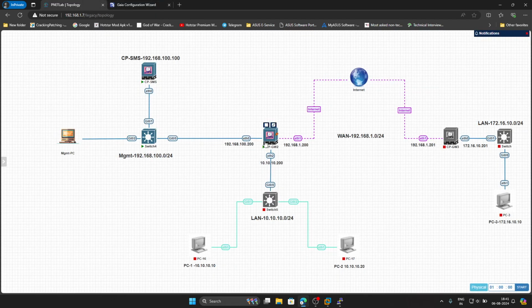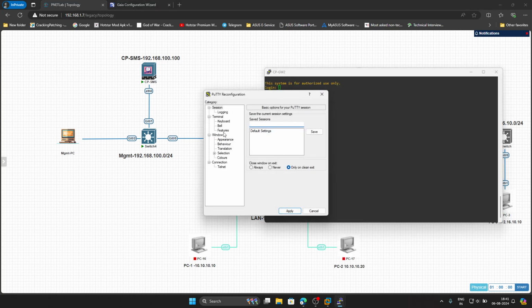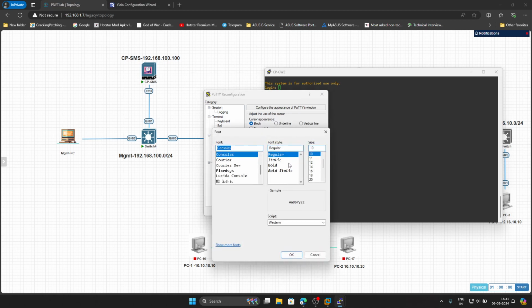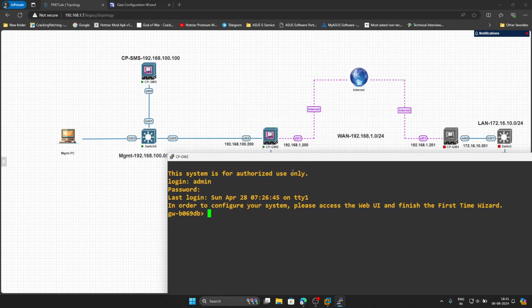Now we have to configure our gateway. So I'm going to access our gateway. First of all, we have to assign IP on our Ethernet port 0 on the gateway. The username by default is admin and the password is the same, king@321 with capital K. Now we are going to give the host name. I'm going to give set host name CP gateway 1. So this is our first gateway for the main office.